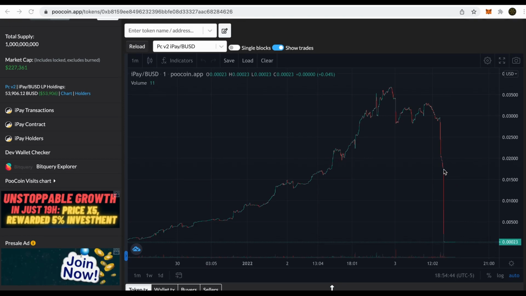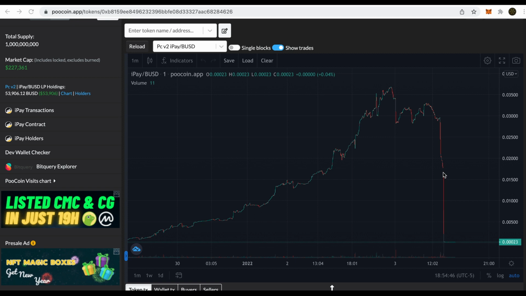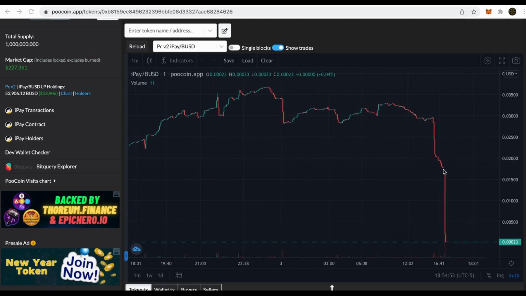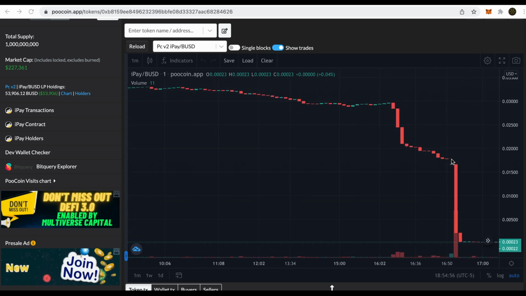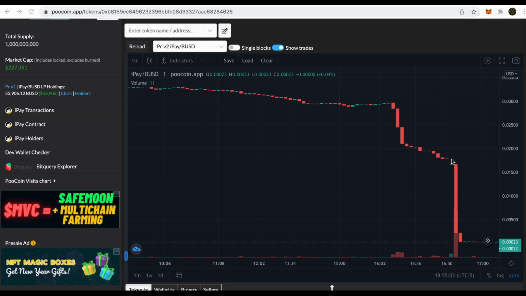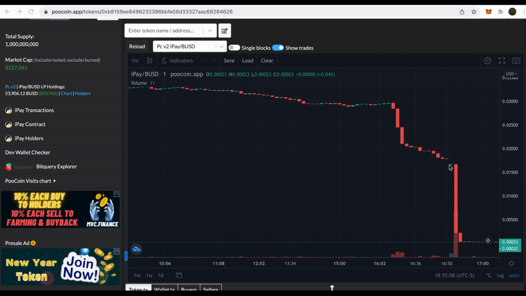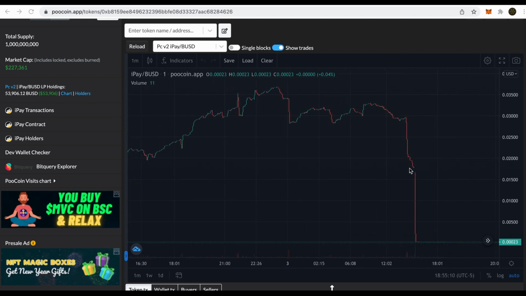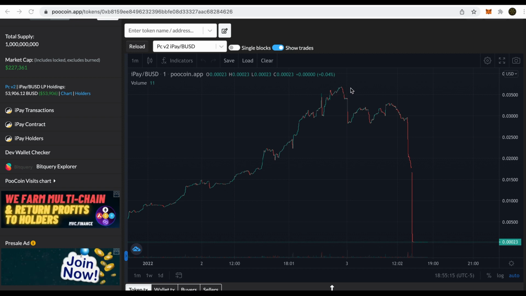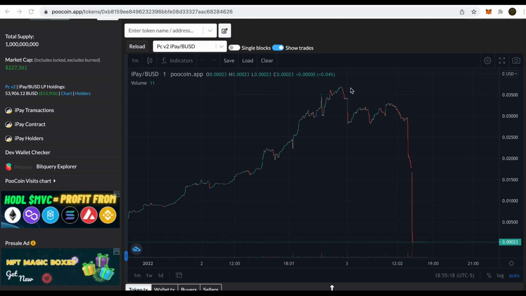So what we're doing is, from this moment here, which is just before we sold off, we will look at the tokens that everybody was holding up to this point. So let's zoom, so like that. So we'll go up to this point here, and we'll look at the tokens that everybody was holding up to this point, and all you guys will get those tokens back, and they will have the same value that they had at this point. Now, unfortunately, we cannot give you value all the way back up to the all-time high. That would be crazy. But when we redeploy, we have a lot of marketing coming.